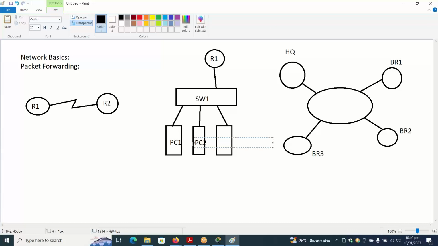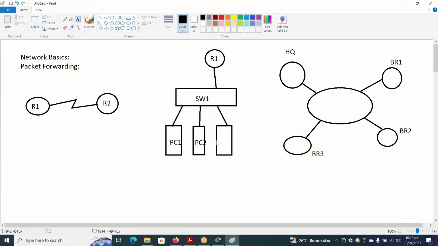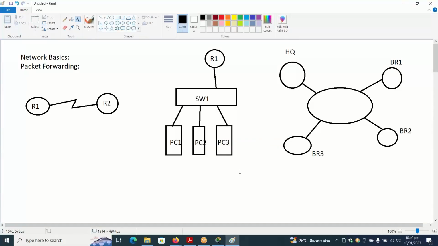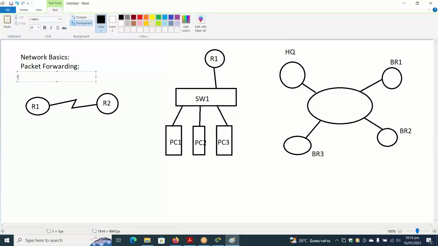What are network topologies? Star, hub and spoke.